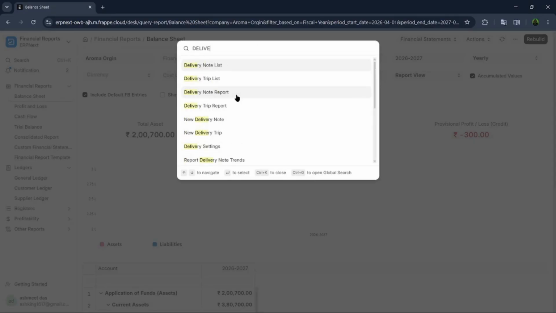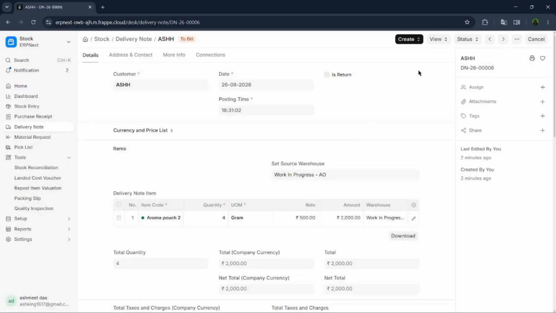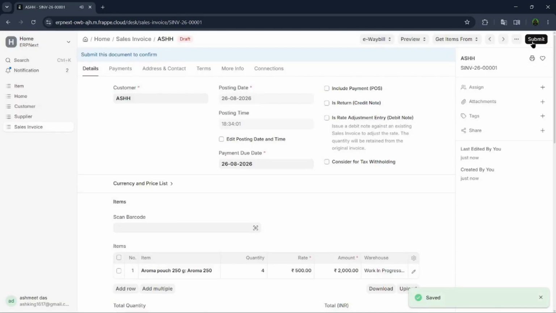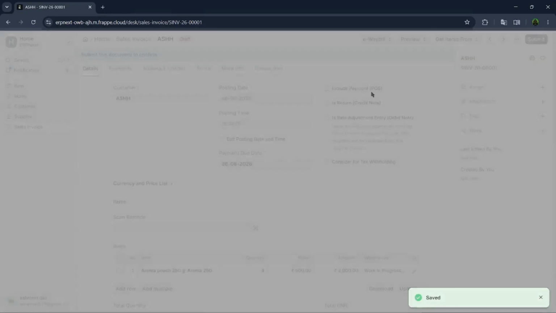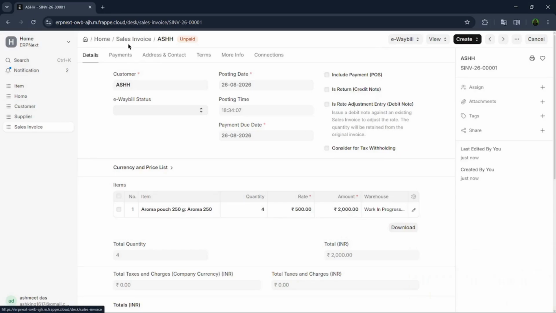We can create our sales invoice from the delivery note. This is our delivery note. Create our sales invoice. Select. Now, we have sold for 2,000 rupees. We saw earlier that we were at minus 300.